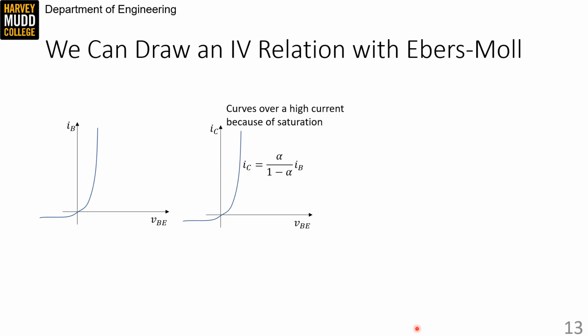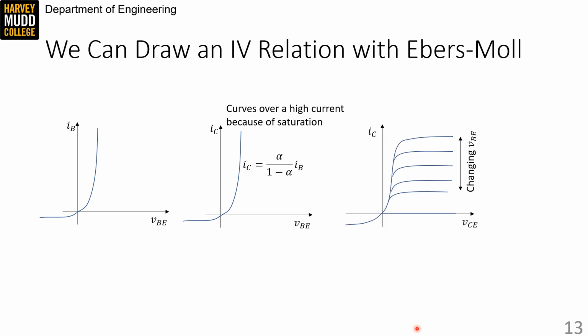The collector current is linear in the base current, so it's also an exponential when plotted against VBE. This curve is the same shape as the base current, but it's been multiplied by a large coefficient, because alpha of the emitter current comes from the collector, while 1 minus alpha of it comes from the base. And at very high current levels, the IC curve will bend to horizontal lines as the BJT saturates. However, it's difficult to represent that behavior on a plot with VBE on the x-axis because the change in IC is so rapid, the exponential behavior is fast. As a result, it's common to plot IC versus VCE parametrized in VBE, where parametrized means drawing multiple curves at different VBE levels.